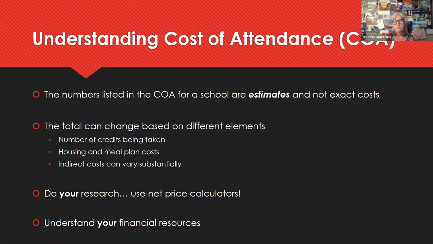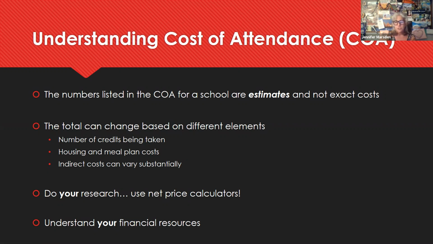So a lot of parents get uncomfortable with this and say, well, I don't really want to tell my student how much we make a year or how in debt we are or what we've saved. And that's fine. A student really just has to have an idea of, if their parent says, hey, we've been saving for this, we can give $5,000 a year towards the cost of attendance for you for college, or we can give nothing, or 1,000.